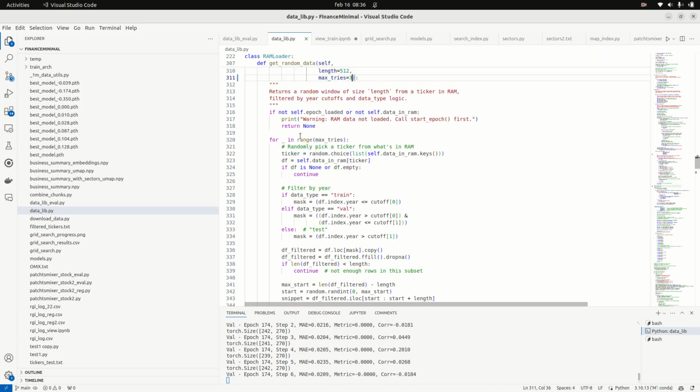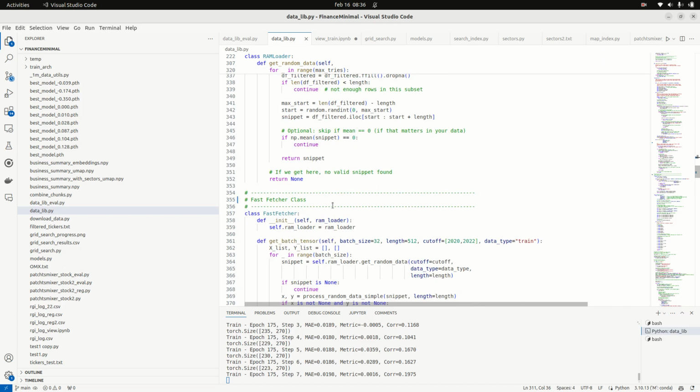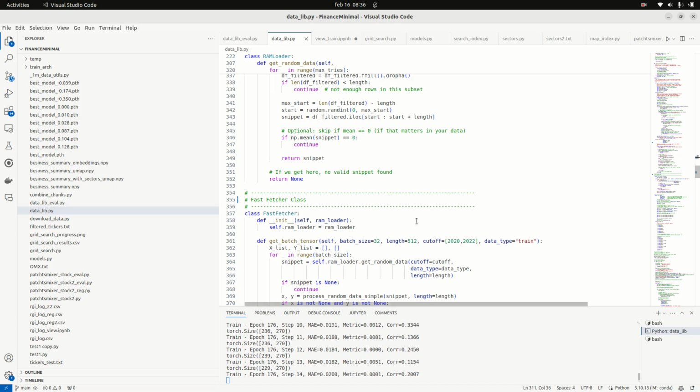Anyways, so this RAM loader is a very convenient function. I tried different methods, and this seemed to work pretty quick. As you can see, it's gathering around 500 stock series per second, I think, because the batches are coming in like 2 times a second. So maybe 250 to 500 time series it loads per second, and they're 270 steps long. I don't know if it's too slow or fast.